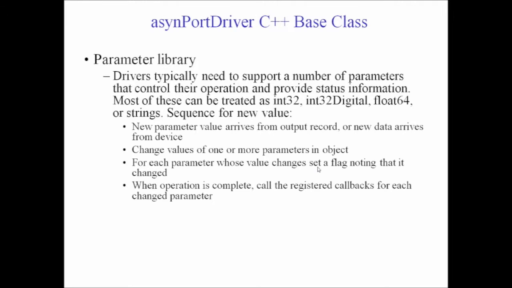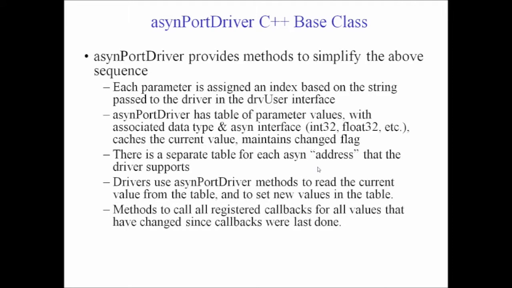So typically what happens is some new parameter arrives from, say, an output record, or new data arrives from the device. You want to change the value of one or more parameters in the object. And then for each parameter whose value changes, you set a flag noting that it has changed. And when you're all done, you want to call all the registered callbacks for every parameter that got changed. This is a common sequence of operations that most drivers need to do, and so we try to make that easy. So AsynPortDriver provides methods to simplify that sequence.